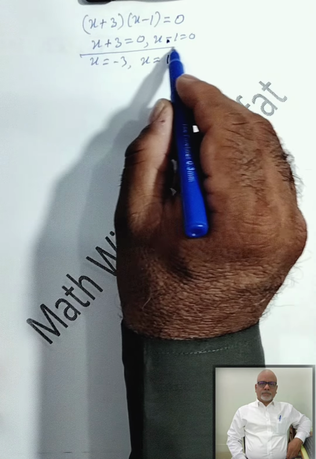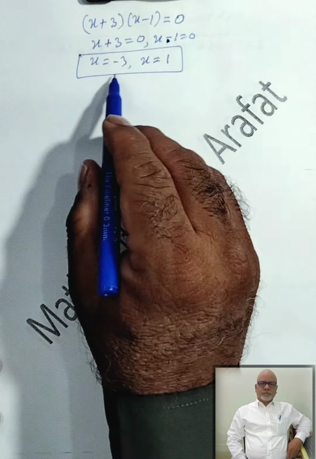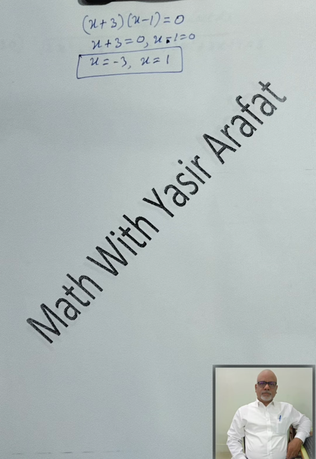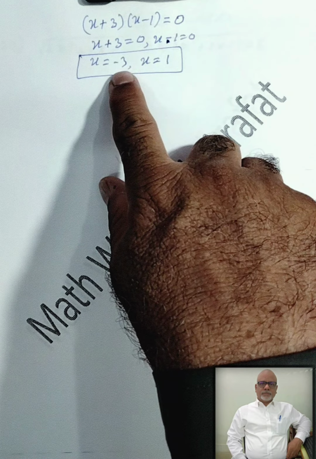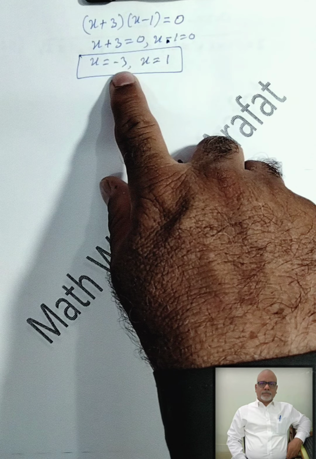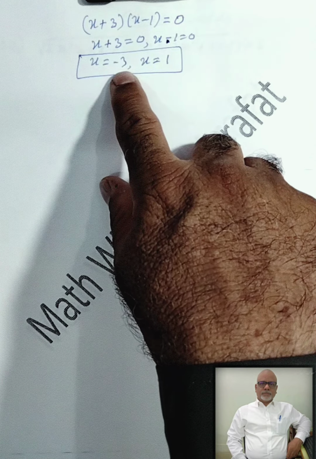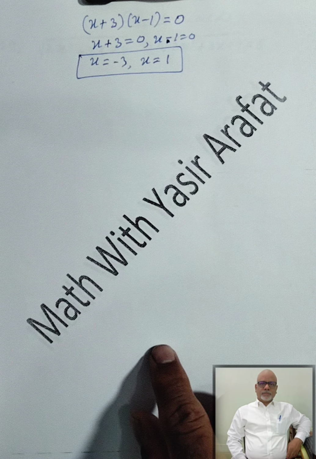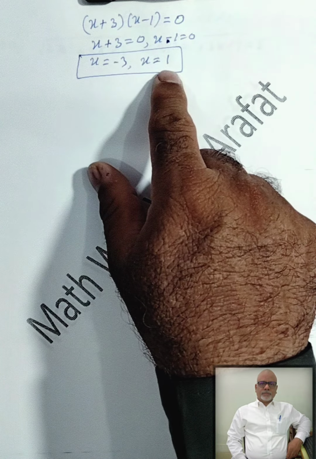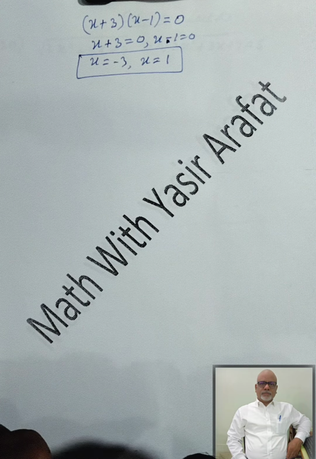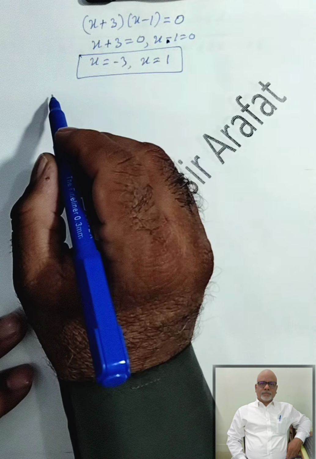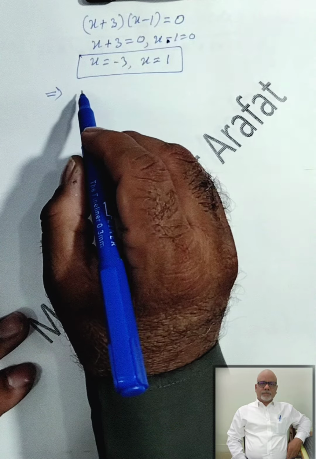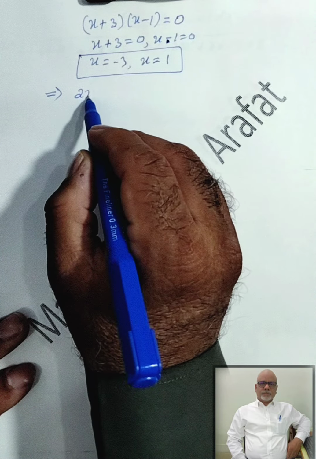In radical equations, dear students, please remember this point. This is not the answer. First we have to put these results in the question, and if these values satisfy the question, that will be the root of this equation and that will be part of the given solution set. And if it is not satisfied, then it is the extraneous root and we will not write down that value in the set. So here this is the question. One by one we have to put these values.